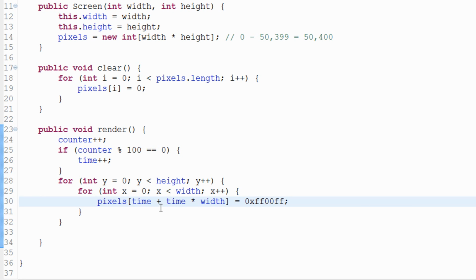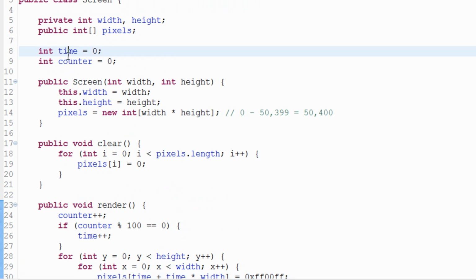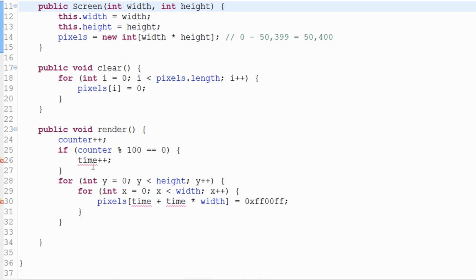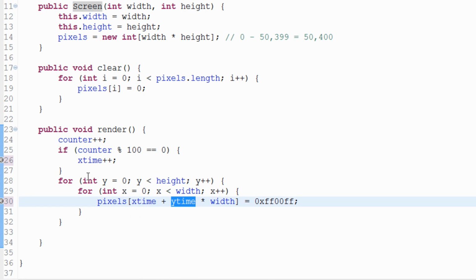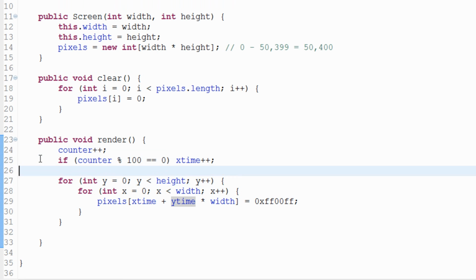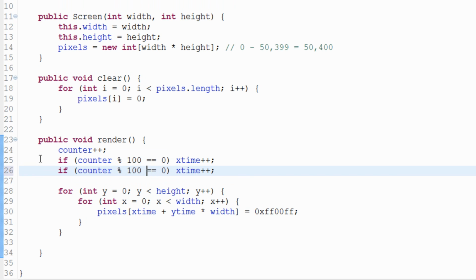Simple as that. Now, to illustrate this a bit better, I'm going to divide this time variable into two different components. X time, which will equal 0, as well as Y time, which is going to equal 0 as well. Okay, so if I come in here, I'll change this to X, and this one to Y. So that's going to be X, and that's going to be Y. Just so we can get a bit of variance, a bit of deviation in our thing. So maybe Y will go a bit faster than X or something. So if I launch it right here, you can see that didn't exactly work. Whoops, 800, I meant 80.